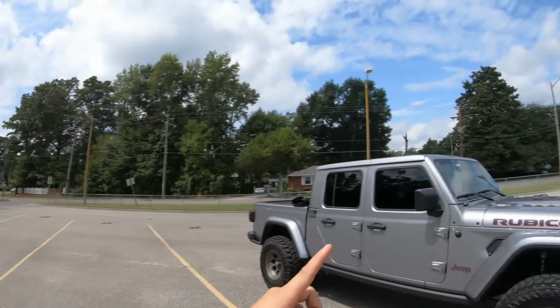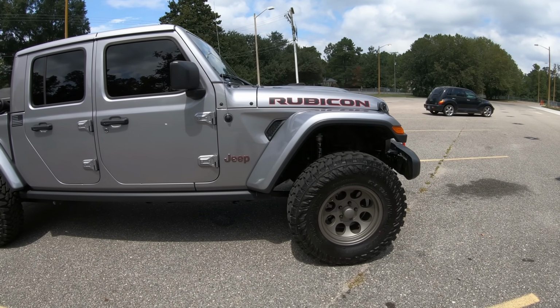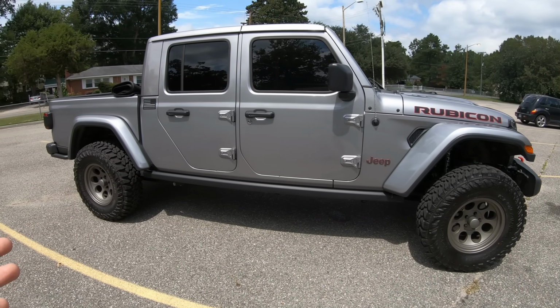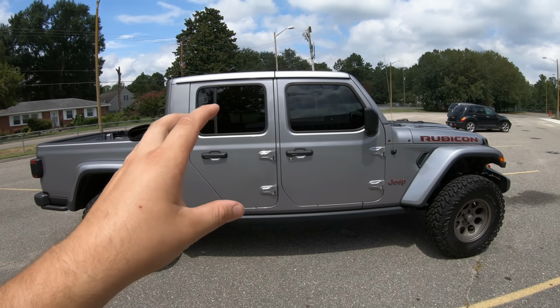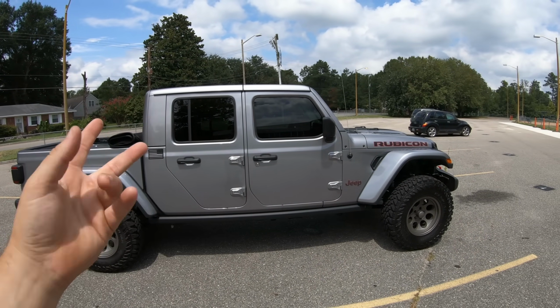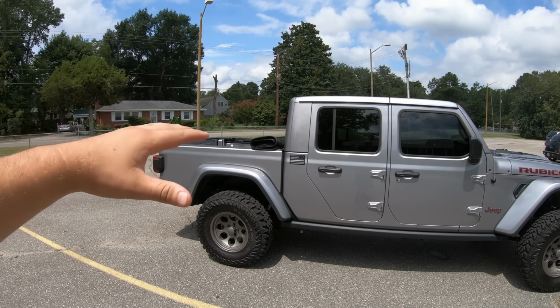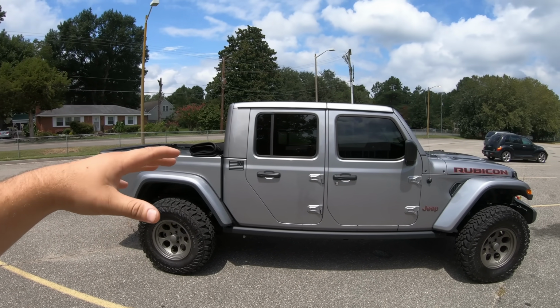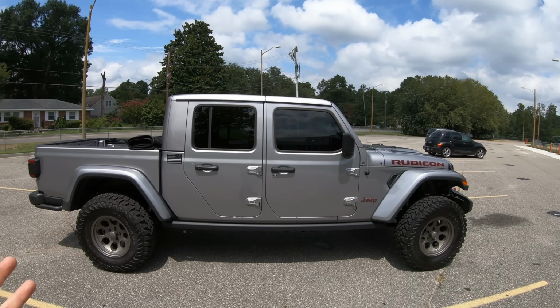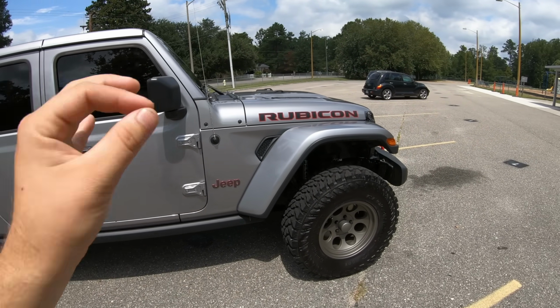But first, let's see what the leveling kit looks like now that we're on some flat ground. So as you can tell, it definitely raised the front 1.5 inches clearly, but does it leave a little bit of the factory rake? A little bit. It's hard to pick it up on this GoPro, kind of like the wide angle fisheye lens, but it's still about 1/4 inch higher in the bed. So if we load down the bed, yes, it will squat a little bit, but honestly, this just looks amazing. Definitely finishes the Jeep off, gives it a real good look.